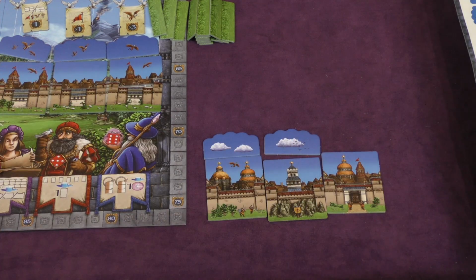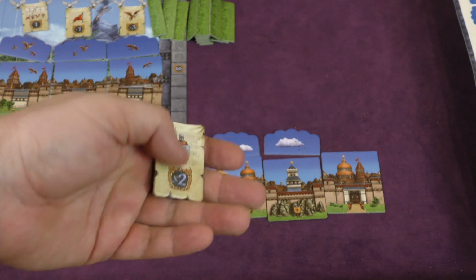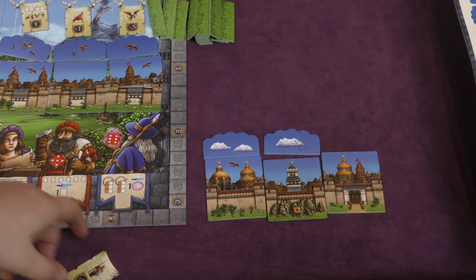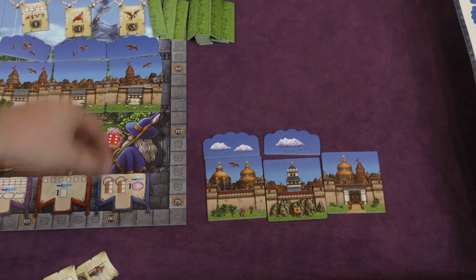Now, these are when you score. Decrees are one of the main ways to score. When you take a decree, you can score it right away or save it and score it later. This one here, for example, gives me 2 points for every soldier. 2, 4, 6, 8, so that'd be worth 8 points. This one here gives me 5 points as long as I have a completed column. That's pretty easy, so I can just do that.